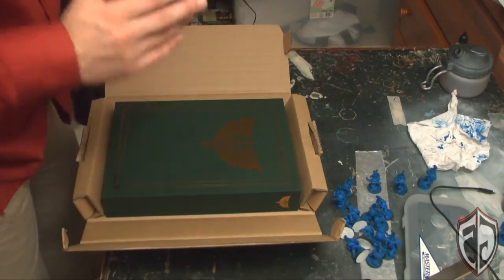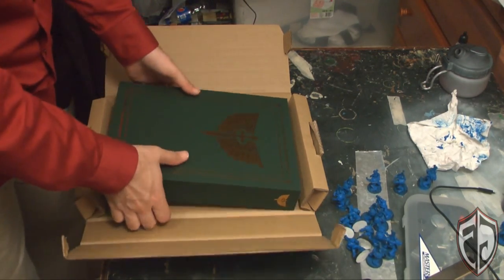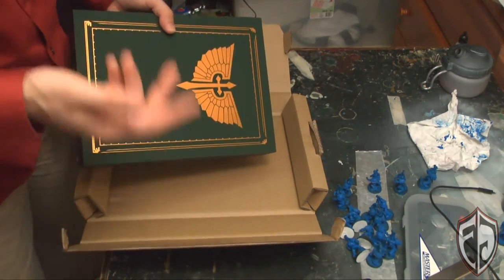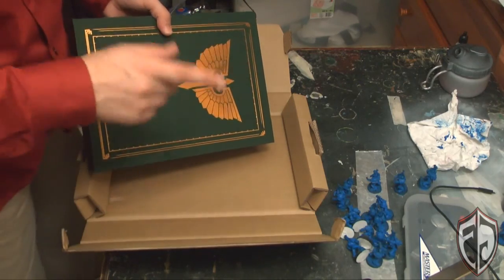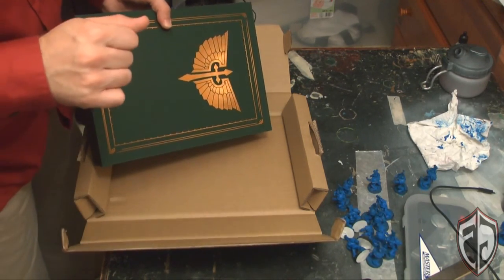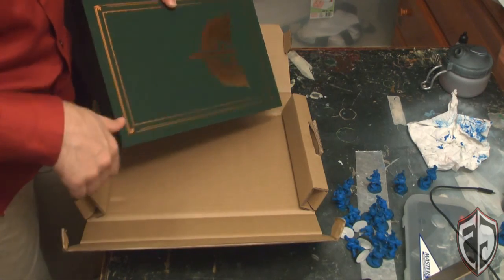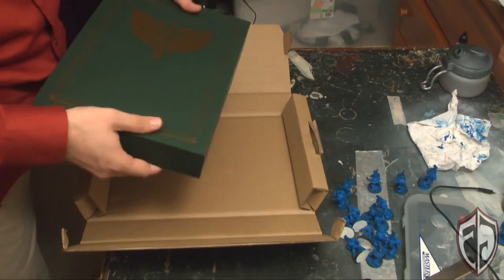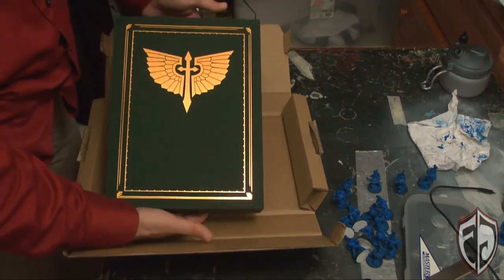For 7th edition, they upped the ante, and also the price. Interestingly enough, I've been noticing all the collector's edition prices match the page number in the Codex. Interesting note, when you think about that. So technically with the Codexes, you're paying per page with the limited editions. But, so right now we got this.